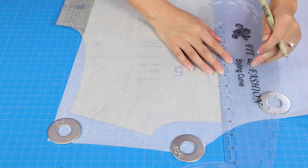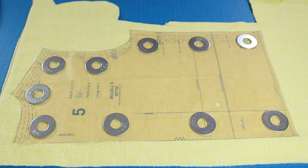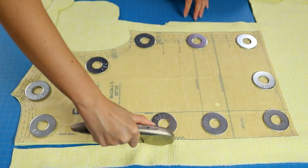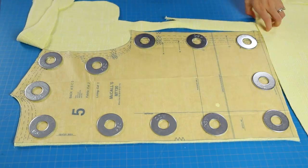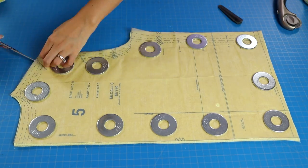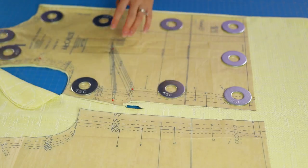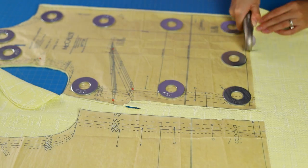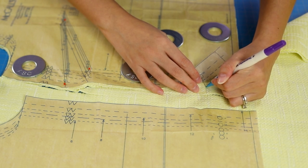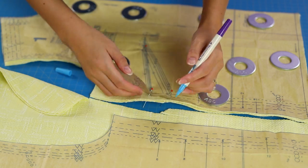Using tracing paper, I created new pattern pieces, which I detailed in a previous video — it wasn't as difficult as I was anticipating, so give it a shot. Time to cut out the fabric. Getting a large self-healing cutting mat has made my life so much easier — this one is 36 by 48 inches, next to a smaller 24 by 36 inch mat. Washers from the hardware store make budget-friendly pattern weights, and using a rotary cutter is faster than scissors. Pins are great for marking patterns with a water-soluble pen.